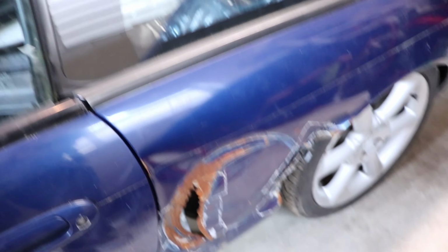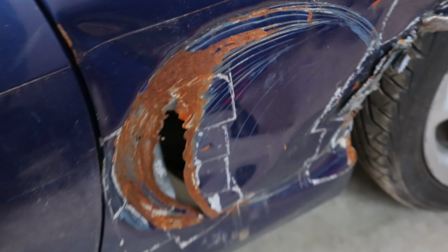This car must have some crazy history. I know for a fact that it did have an SR, super leaky one. I do know that it used to have a bolt-in roll cage, as you can tell right there. It was hit by a semi-truck tire, hence why that's there. But nothing a wide body can't fix. I'm really interested in learning more about it.